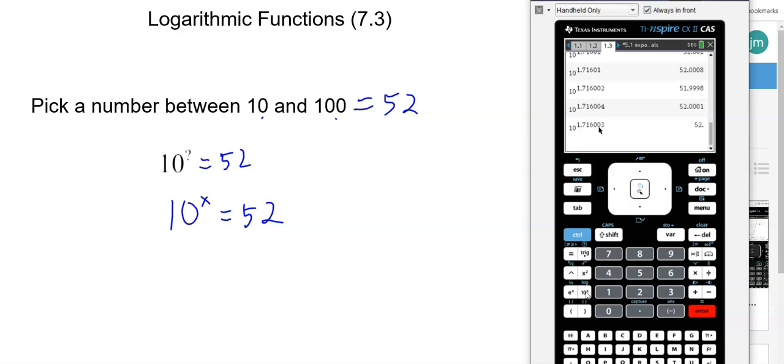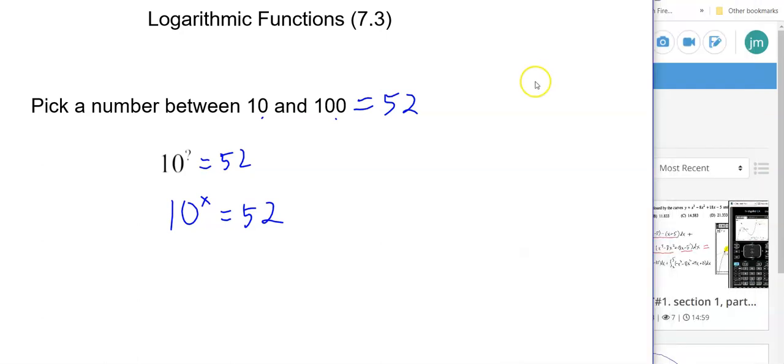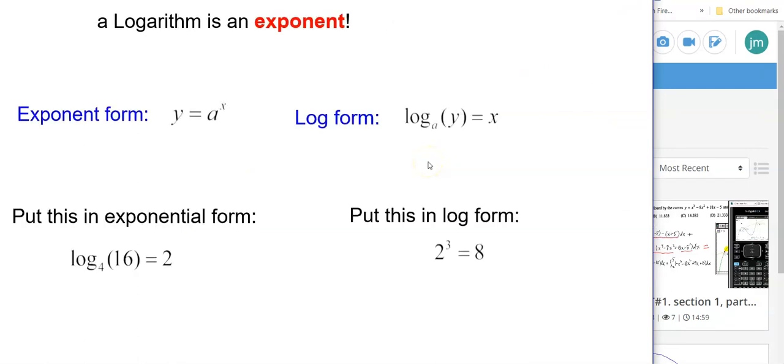Oh, and by the way, I don't think we actually found 52. Do you see that little decimal there? That means there's something hidden there. We only found the answer to about 4 decimal places, 0.9999, but we need to get it exact. There must be a better way than guessing and checking. I think there is. Let's try it.